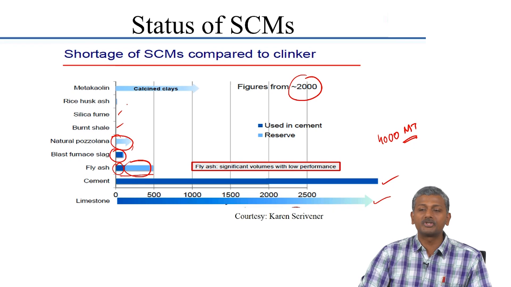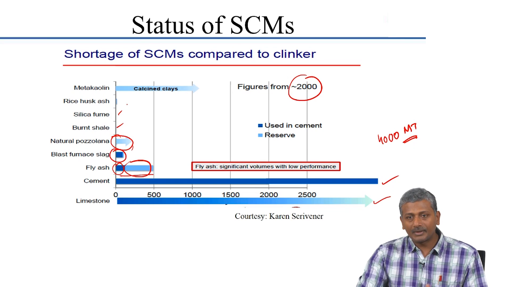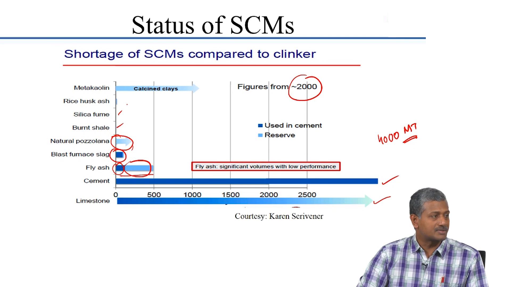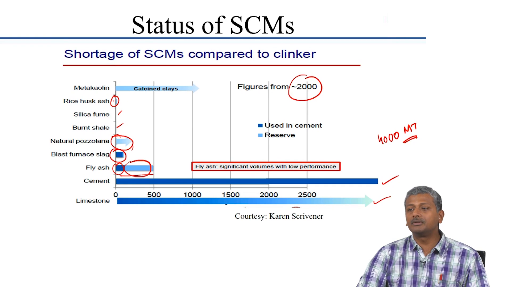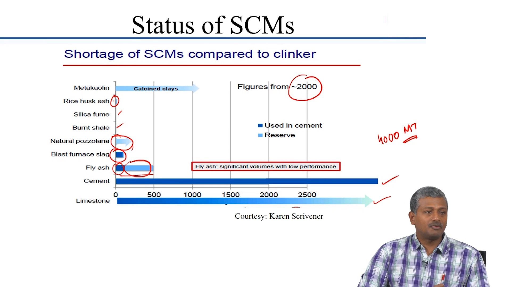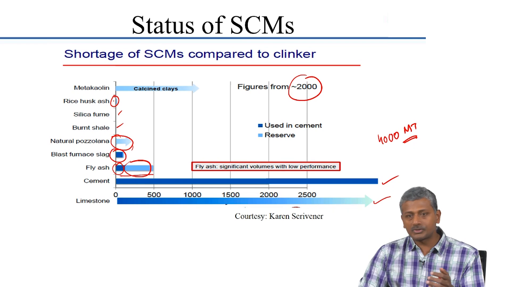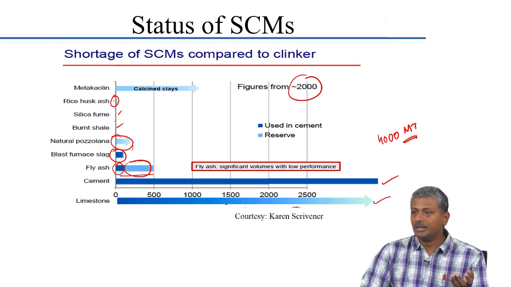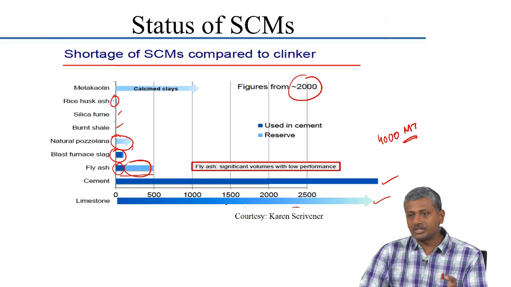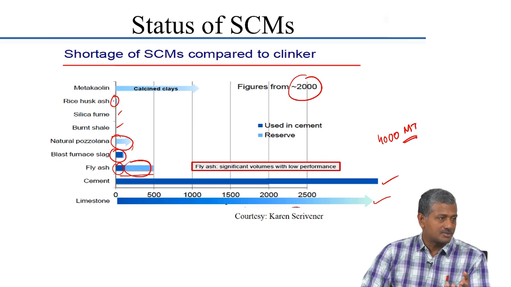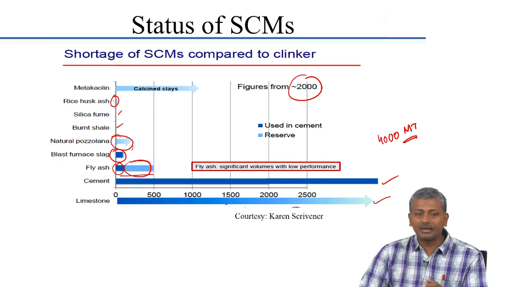Burnt shale and silica fume do not even show up on the availability map because the quantities are so small they are insignificant compared to the extent of limestone or clinker available. Rice husk ash is also very limited — because the kind of rice husk ash needed for pozzolanic cement replacement requires very controlled burning. India produces a lot of rice and there is a lot of rice husk production with good calorific value; they burn it as a fuel, leaving behind ash very rich in silica. However, if the burning is not done in a controlled environment, you end up with a very weak pozzolan — not reactive. In much of India, farmers burn rice husk in random, uncontrolled environments, so you cannot produce good quality rice husk ash in large quantities.